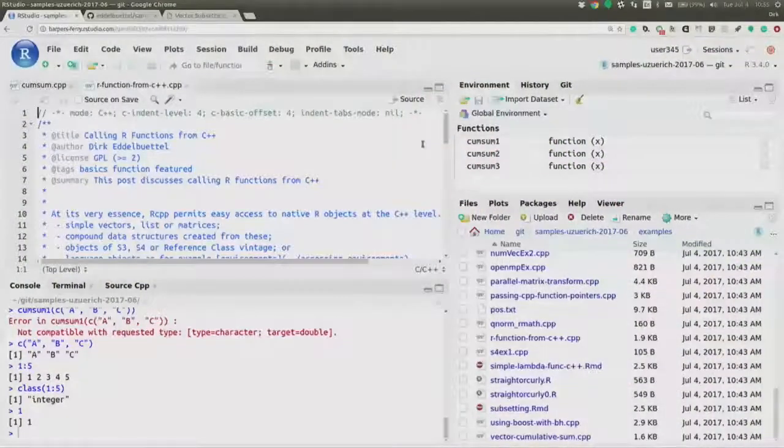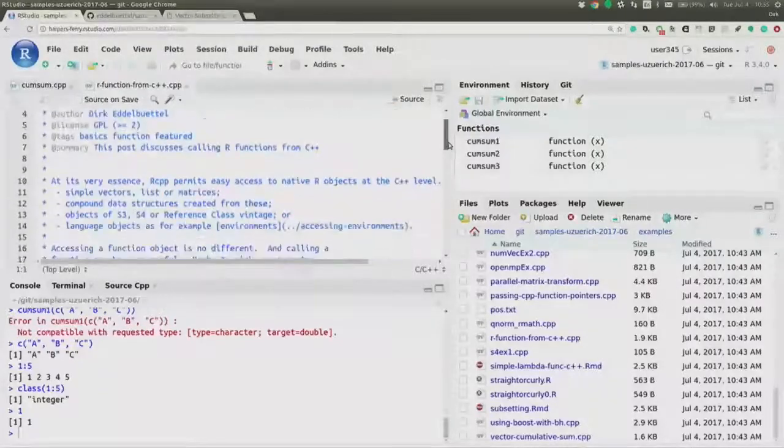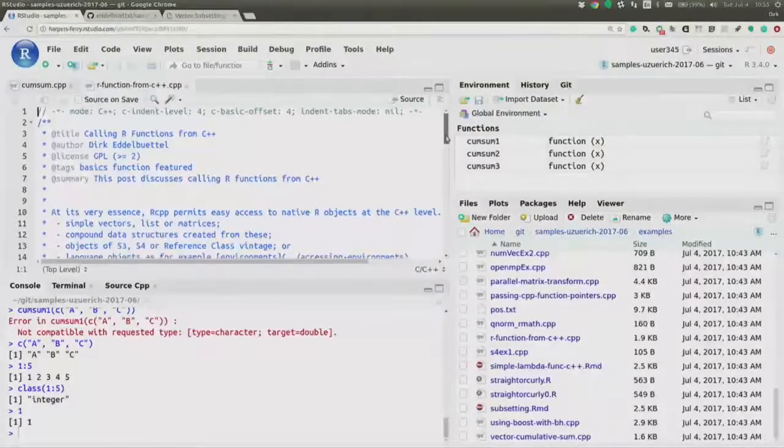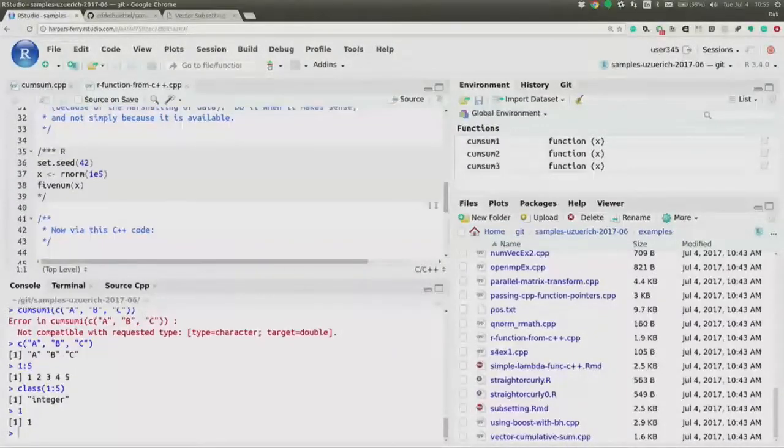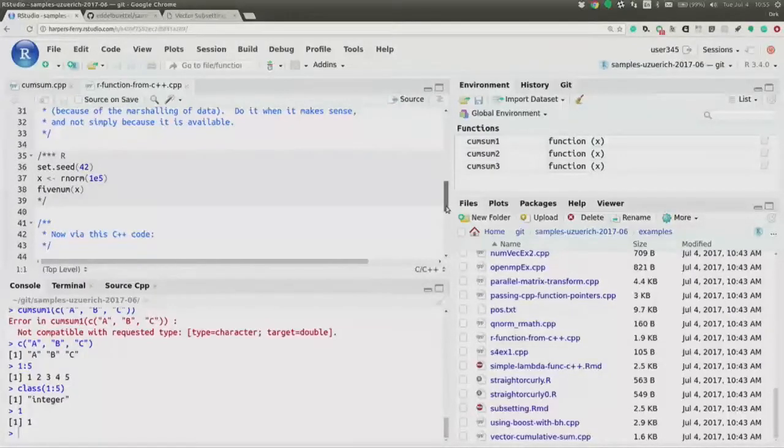I bring this one, this is literally the file from the gallery. So you see the way we've implemented that: the markup on the slide is a lot of text, and then here I'm saying set seed, get a normal vector, and I take a function 5num.